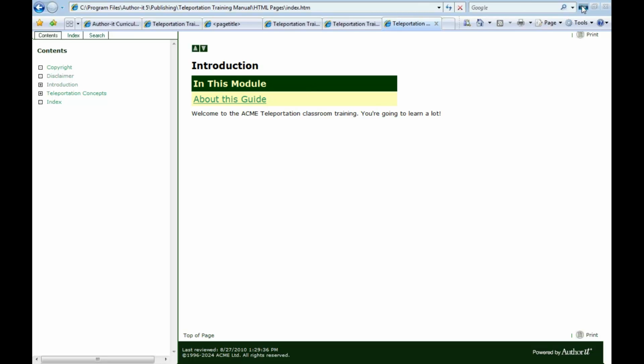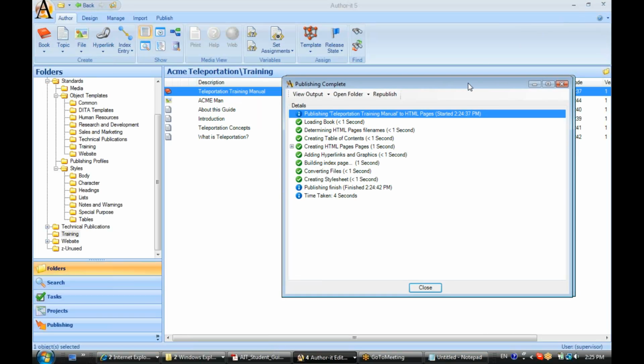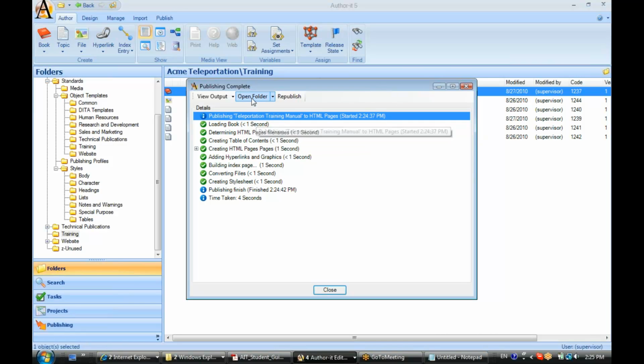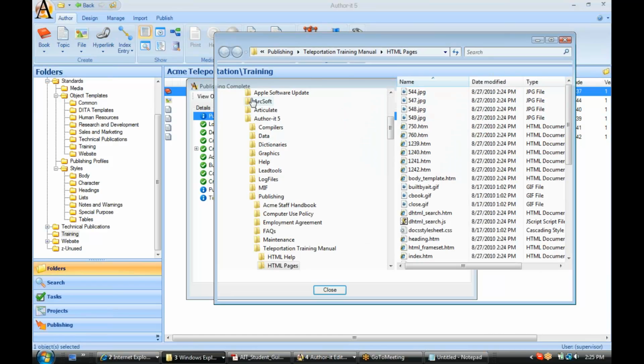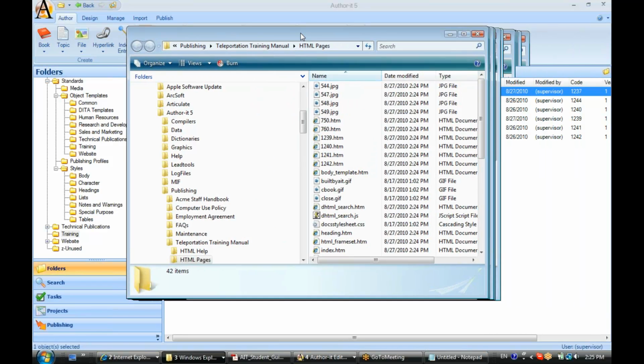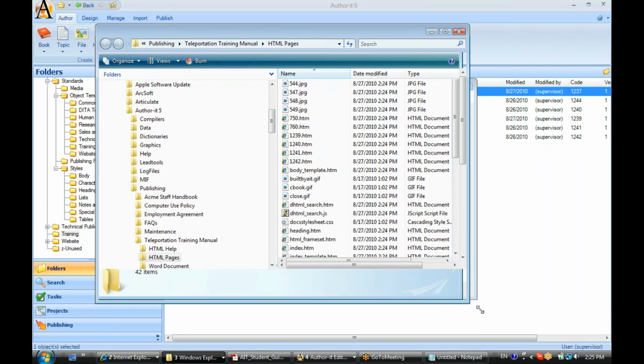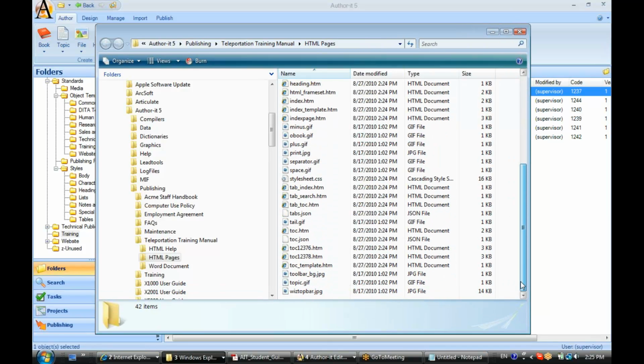Okay? Now let's take a look here. I'll show you what your options are as far as your own custom style sheet. I'm going to go to the folder here that the HTML project was published in. Now, let's go down towards the bottom here. Here is our style sheet called stylesheet.css.